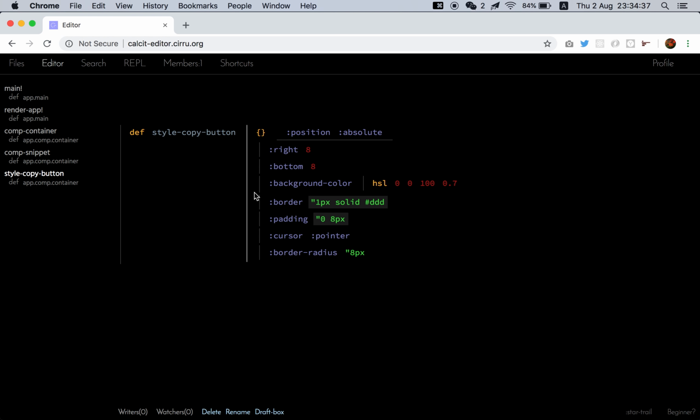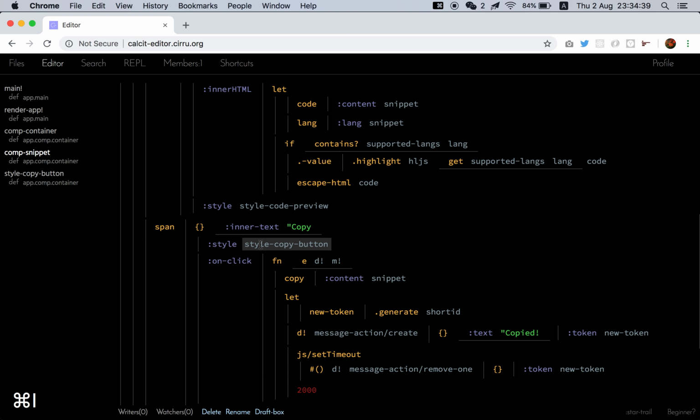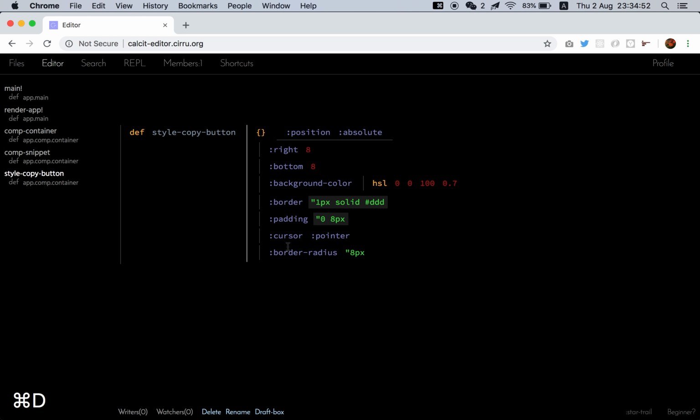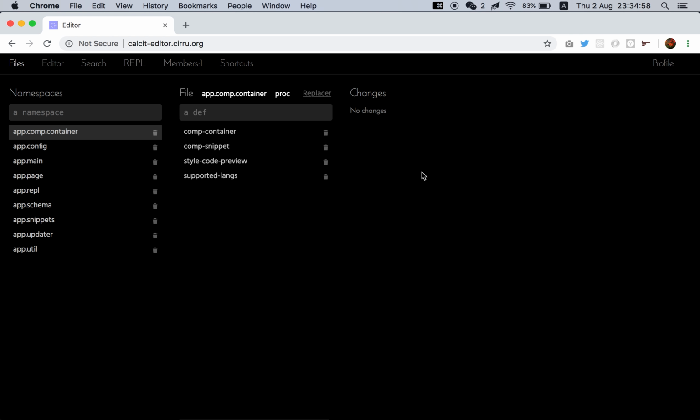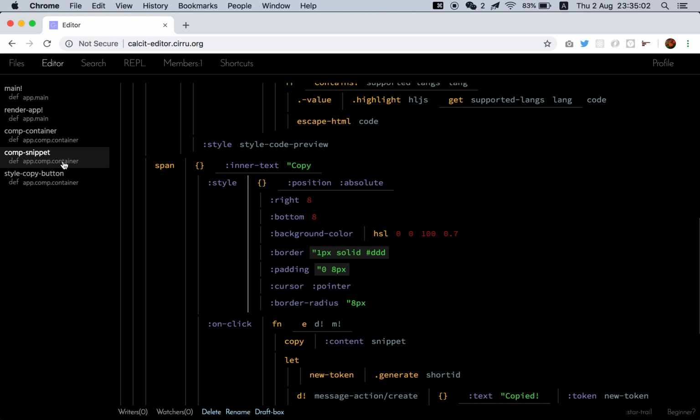And let me go to the previous expression, and the code has been replaced by this variable name. And again, if I use Command D, I can just jump to the expression again. Yeah, I'm not going to save it, so I'm going to reset the code. Anyway, this expression is gone. Yeah, it's reset.